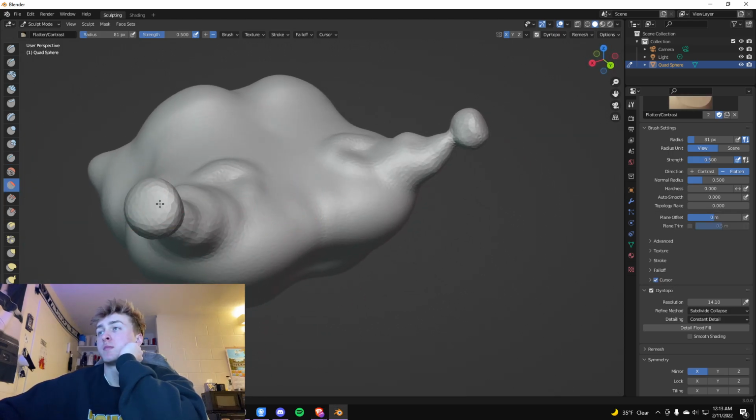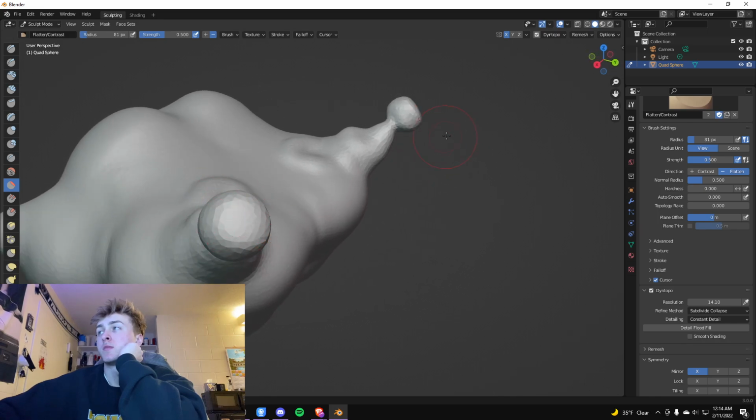Next is the Fill Brush, and this is a bit like the Layer Brush, but it will try and fill things in and flatten them out with whatever's around them. Can you see I'm filling in this gap here? There's a gap between these two, and I want to fill it somehow. If I go to the Draw Brush and try and draw there and then I have to smooth it out, it's quite tricky. But with the Fill Brush, I go in there, and it somehow works out that it needs to fill the space, and it's not moving this edge or this edge like the Draw Brush was.